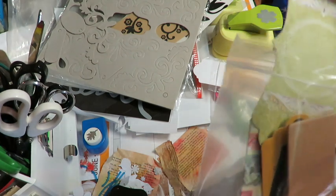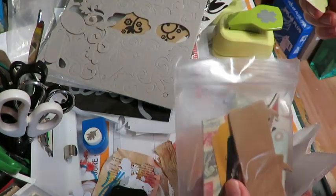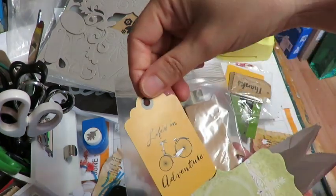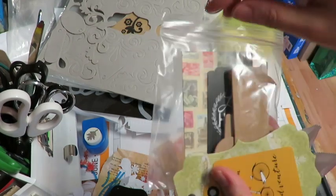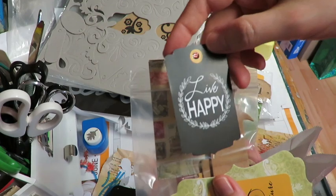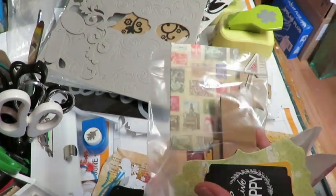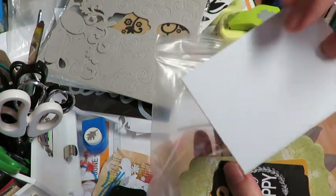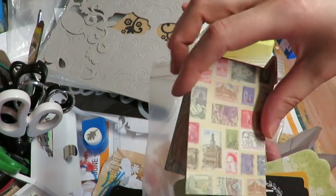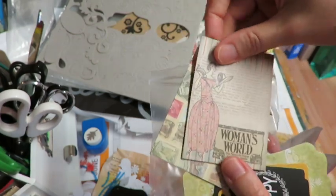Okay, another type of tag or a label. Tag, life's an adventure. Sure is. Not always a good one, but sometimes. Live happy. A neat type of tag. I can use these as templates too. And a couple of postage. Oh, okay. Postage stamps. This must have been Project Life cards or something like that.